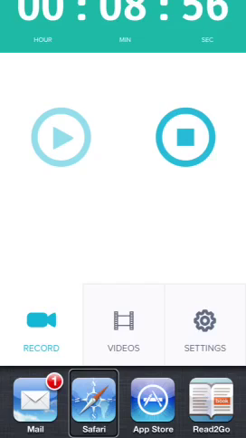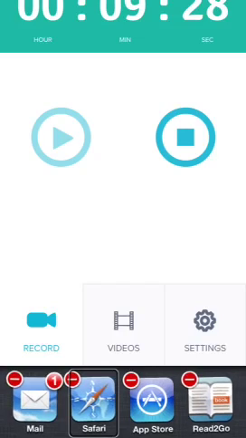Now, if I wasn't using VoiceOver, and I was just using the vanilla iPhone, no accessibility, or even if I was using Zoom, I can still go into editing mode a little bit differently. Instead of having to double tap and hold, I would just tap one of these icons and hold. So tap once and hold. Let me go in and edit apps again.